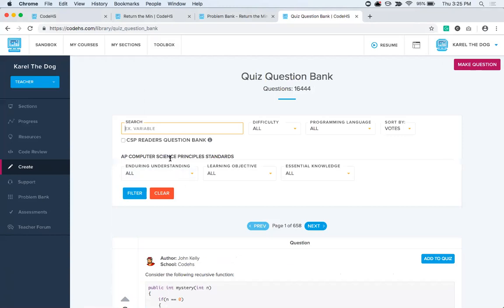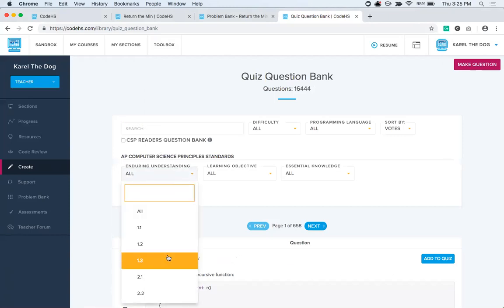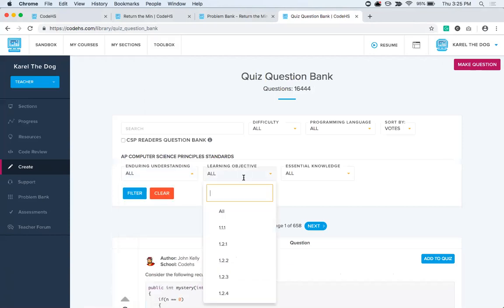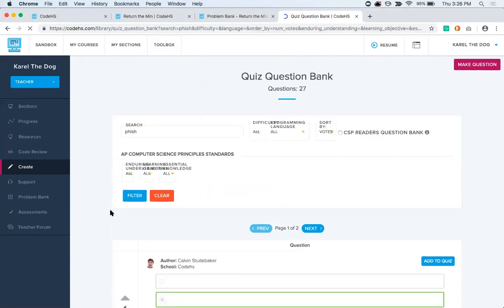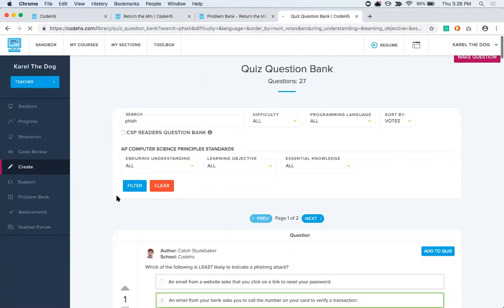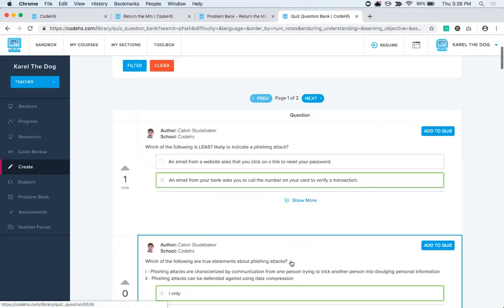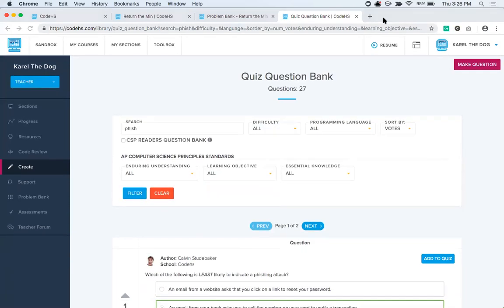Let's say I'm teaching AP CS Principles and I want to look for a specific learning objective. If you're teaching CSP, these would all be found in the College Board framework. Some of those are cybersecurity oriented. Let's search for phishing attack. Cool. We see there are some activities that address those concepts as well.